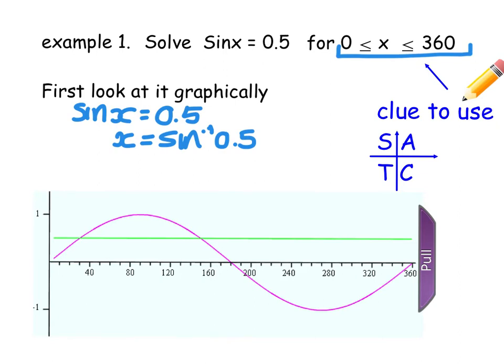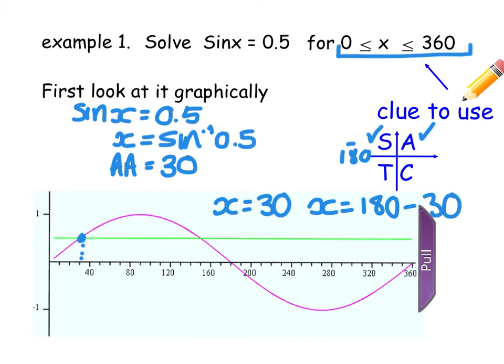So you do shift sine of 0.5. It gives you an answer of 30. Now, I'm not going to write x equals 30. I write AA, that stands for acute angle. So the acute angle that comes out is 30. So to answer the two questions, your first answer there was 30. And you can see that clearly matches my diagram. So I write that x equals 30 for my first answer. And to get my second answer, because I'm doing an equation with sine in it, I'm going to use the sine box. So I should have ticked off that we're using all and sine here. So the all answer came out as the 30. The second answer comes out from the sine box, which was doing 180 takeaway. So I do 180 takeaway 30, and I get x equals 150. So my two answers are x equals 30 and 150. And I underline them to show that I know that they are my two final answers.